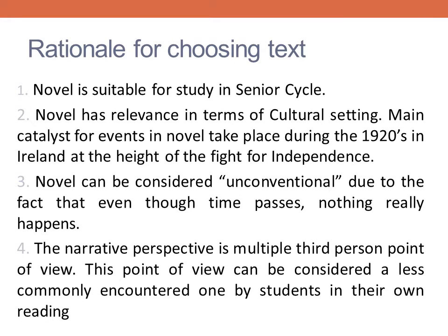This novel is most definitely a suitable text for a senior cycle class. The main events of this novel take place during the 1920s, a time where Ireland was at the height of its fight for independence. This novel has a great relevance in terms of its cultural setting for the young student readers. Also, this novel can be seen as an unconventional text, as although time passes throughout the text, nothing really happens. I also feel that this text is one that the students may not have encountered as much in their own personal reading or reading from previous years. This novel is told in third person, and this point of view can be considered a less commonly encountered read by students.